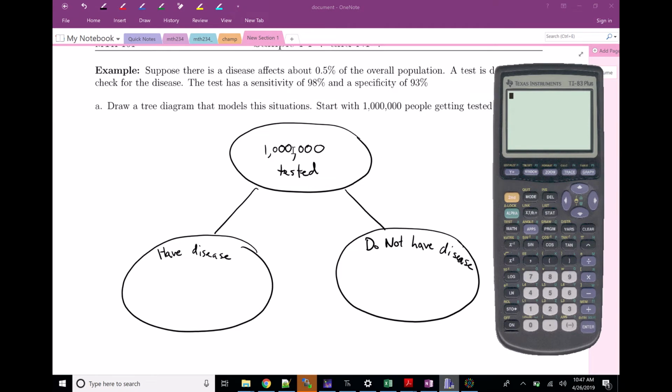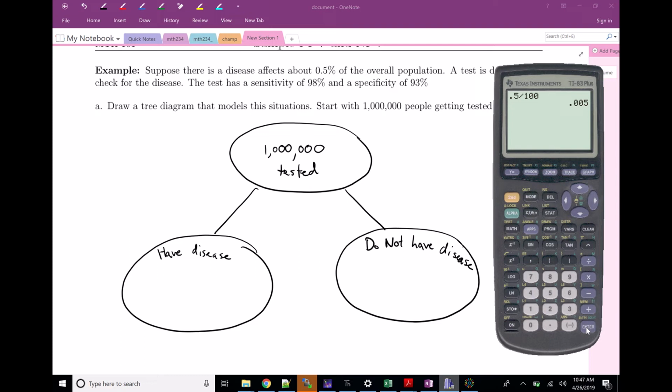And so, okay, I have a calculator I'll go ahead and pull up. And the first thing is like 0.5 is already a decimal, but notice that this is also a percentage, right? If I had just done regular old 0.5, this would be actually 50%. So 0.5 is equivalent to 50%. So the first thing that I need to do, I need to take our 0.5% and I need to divide that by 100 to get the equivalent decimal form for 0.5%. And so you can see that it's actually 0.005 is the decimal form. Again, 0.5 would be the same as 50%.